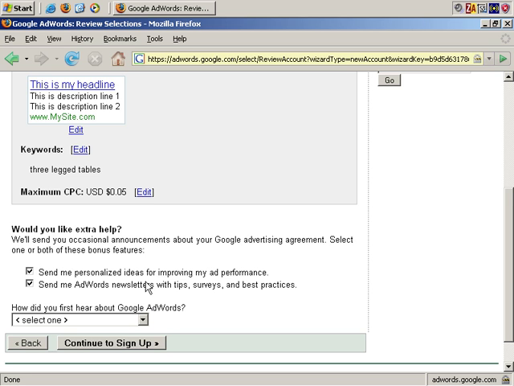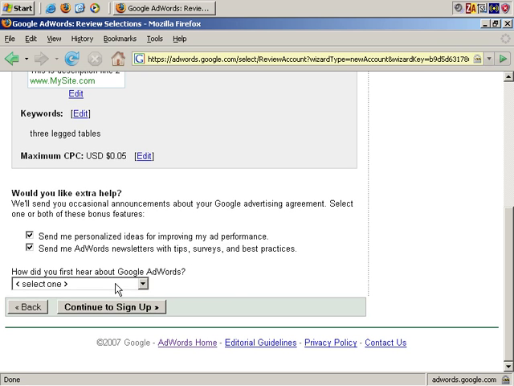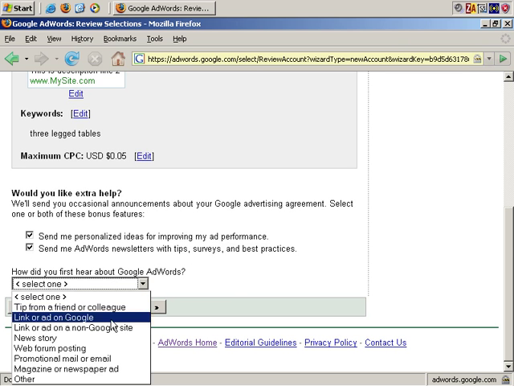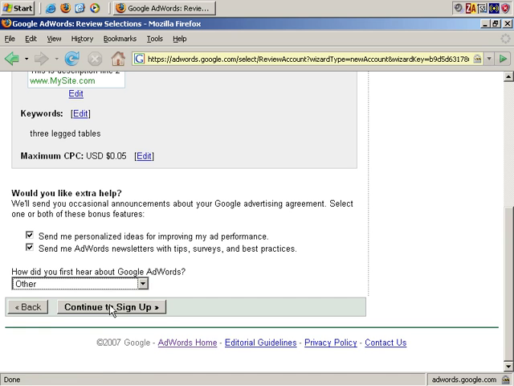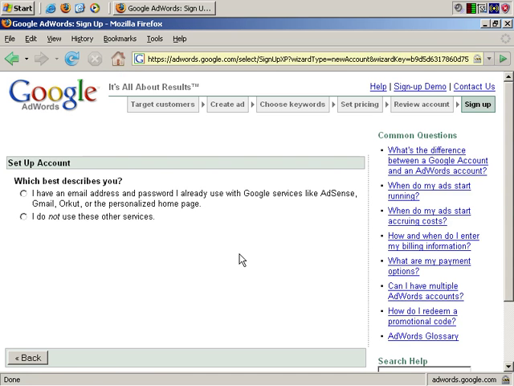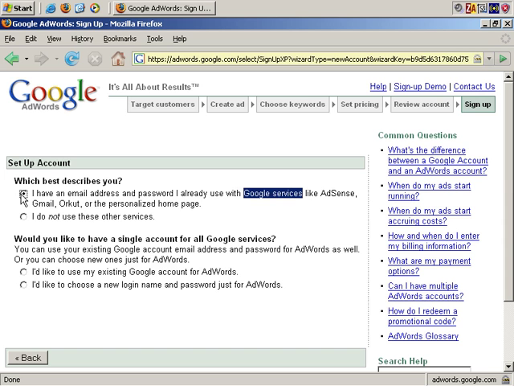Next, we get to decide whether we want to be on their mailing list. Let's say yes. Then how did we hear about Google AdWords? Let's say Other, and continue. Now we're being asked whether we have an email address already for Google services. I do, so I've selected that, but you may not already have one.